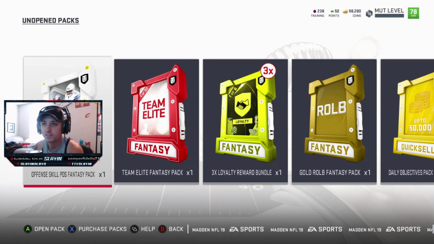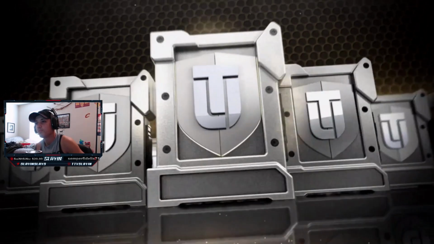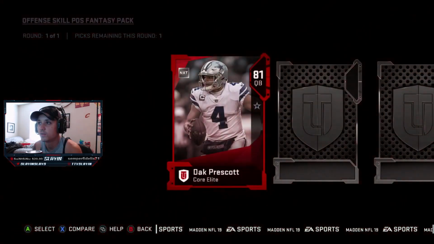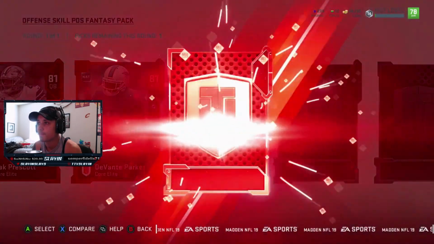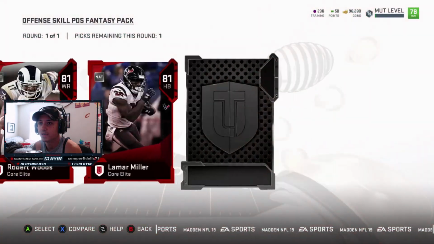I'm just gonna open these and see. I'm not really sure what they are. I know the loyalty bundle times three are the same player, but they're not going around with the team I want. But we're gonna go ahead and open these anyways. I think these are all 81 overall. Yeah, it looks that way.